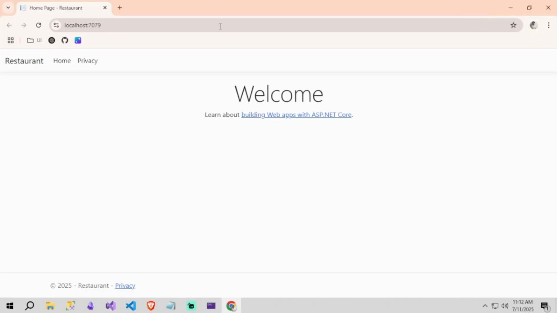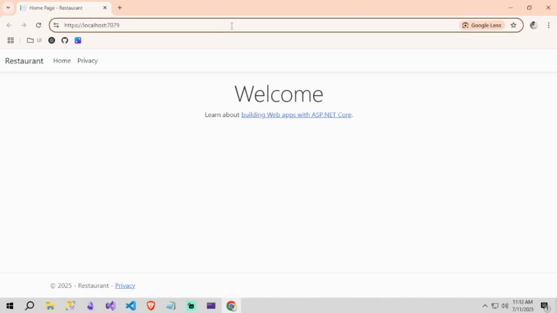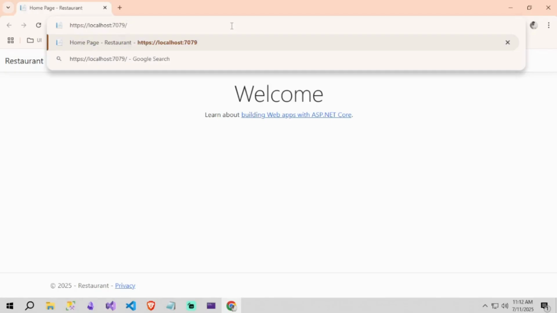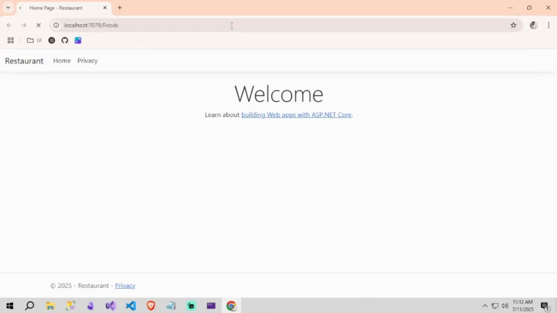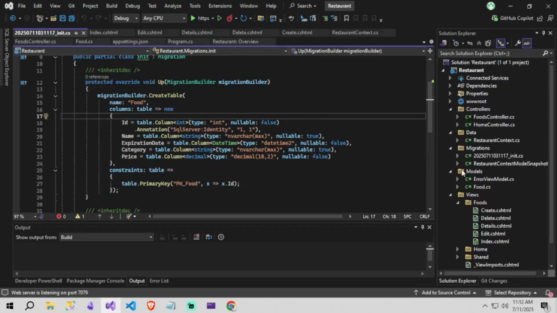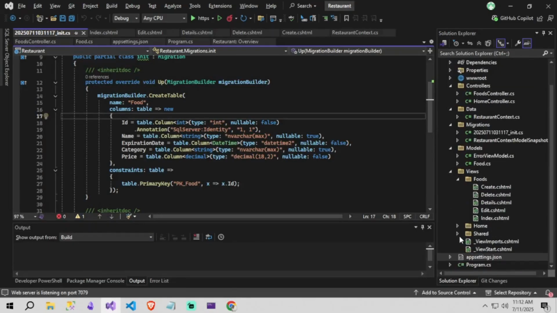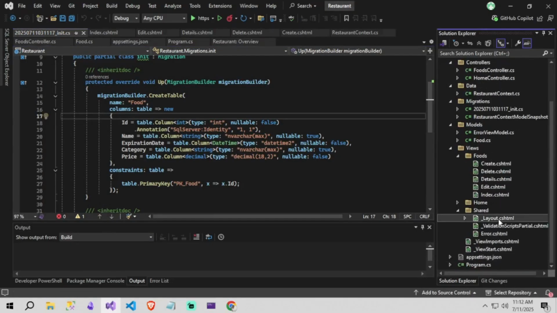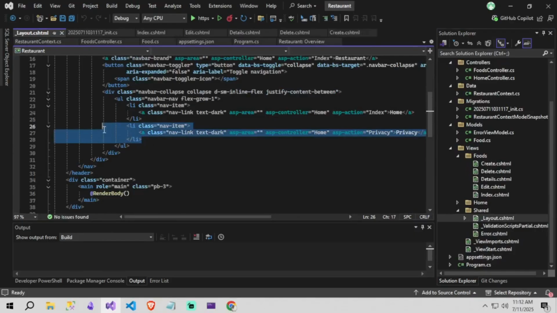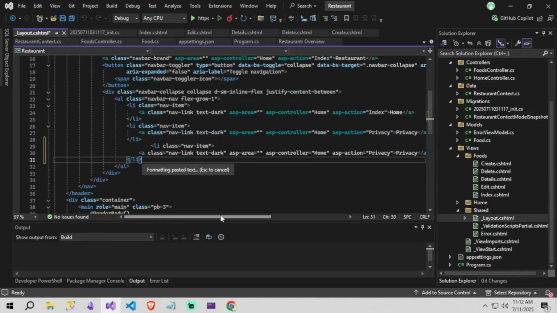To go to the link of the Foods page, you can either type it in the URL, or you can just go to Shared Layout and then add your new link here.